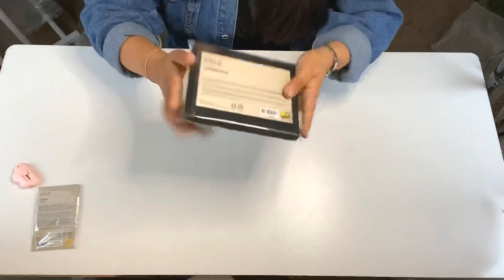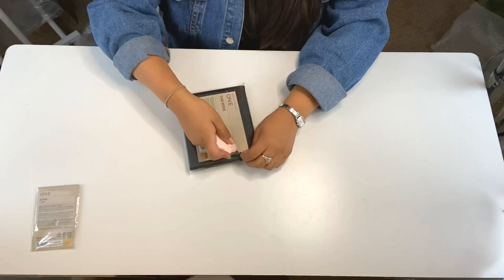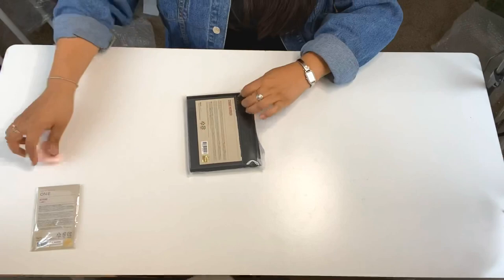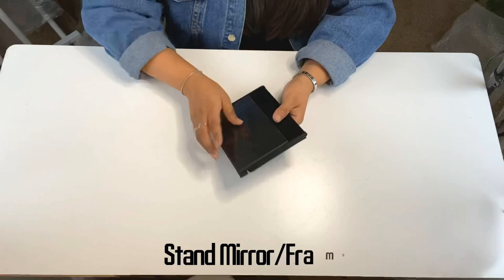Okay, so to start off with package number two, we have the standing mirror. I really wanted this as soon as I saw it because not only is it a mirror, but it's also a frame. I don't know about you, but I tend to struggle with finding cute ways to frame a lot of the pictures that I have. And it's a mirror and we can always use more mirrors. We're girls or guys or non-binaries, we all use mirrors, we're all people. So I thought this was a good purchase.